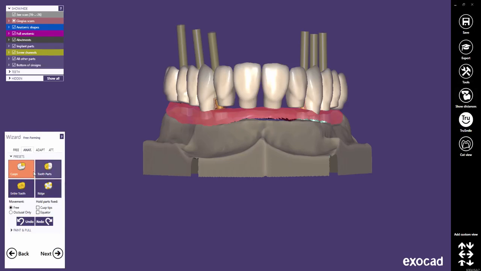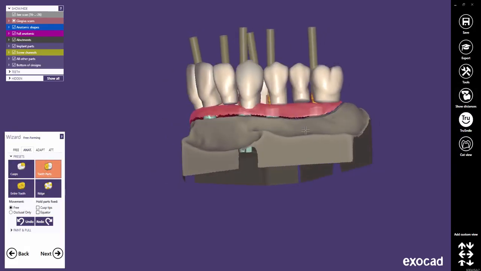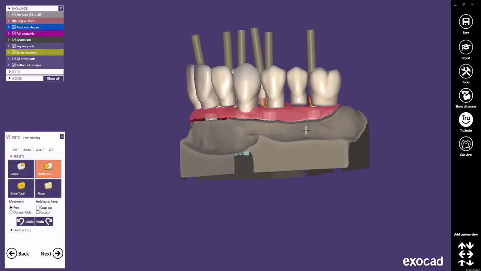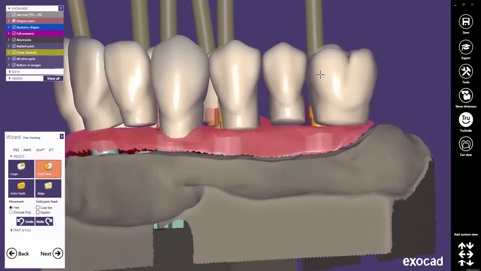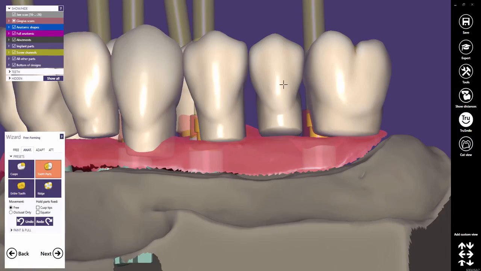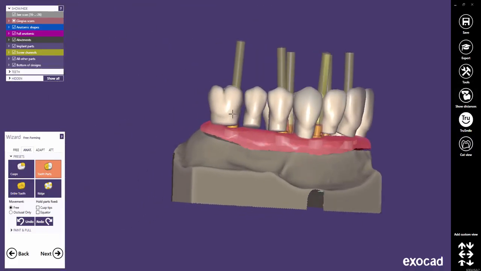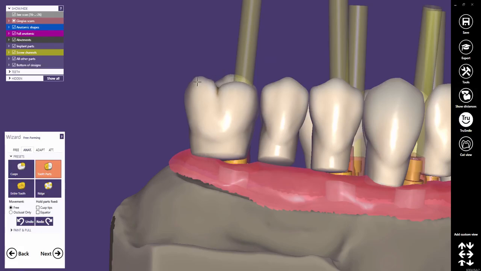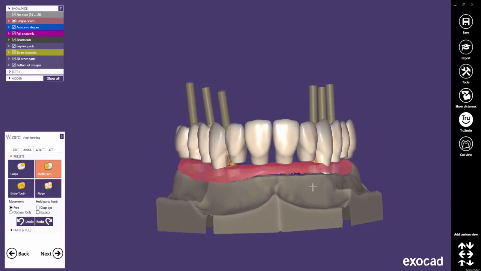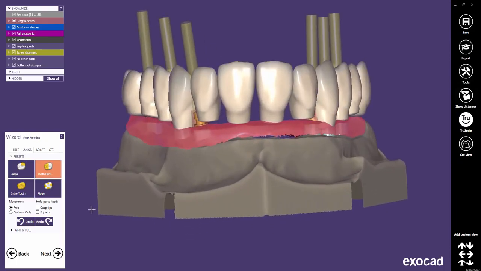In the first free-forming step, there is one important thing to know in case you decide later to use one of the cutback libraries. If you pull parts from the anatomical tooth or if you add material, this change will not be applied to the cutback design later. On the contrary, removing material or pushing parts into the design is possible and will be applied to the cutback design. This will become more clear later in this tutorial when you see the result. Just keep in mind that we have added material on tooth 16 and removed material on tooth 26.